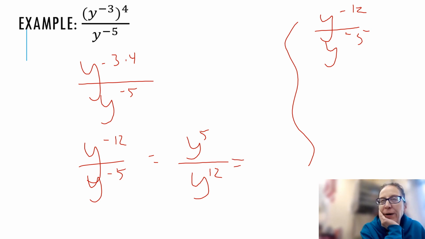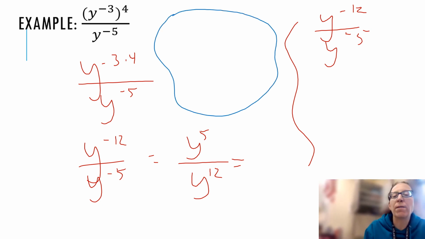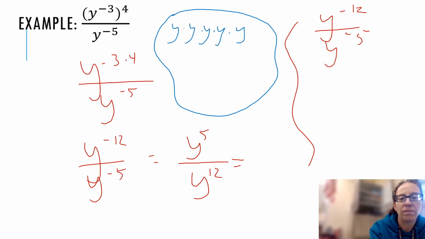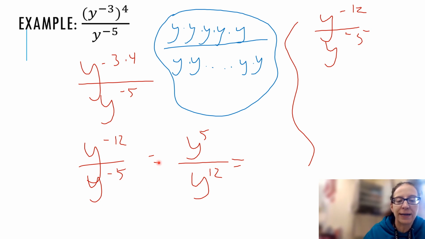Okay, now this is where I'm trying to think like how I want to do this. We're going to cancel some stuff out. I'm sorry that this is getting kind of long, but I'm going to do it in my head because I don't want to write out 12 y's. That's just getting too big. I have 5 y's in the numerator. I have 12 y's in the denominator. Now, I just went dot, dot, dot there because I don't want to take the time or the space to write out 12 y's. Now, a bunch of them are going to cancel out. 5 of them actually are going to cancel out. I'm going to cancel them out.